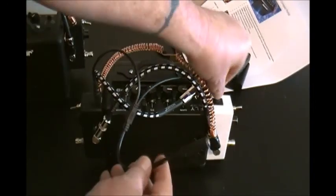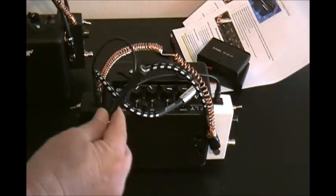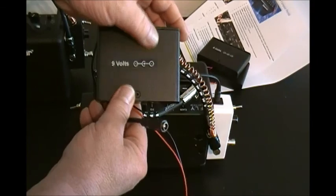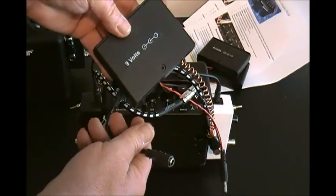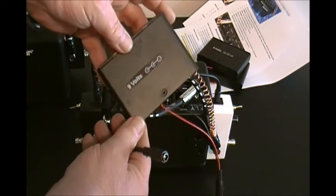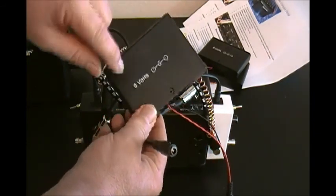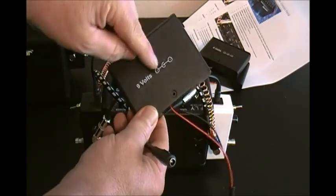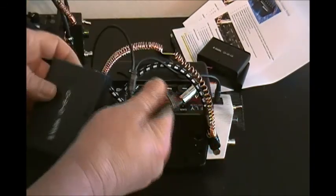These two pedals will run off of a battery pack that's connected to this splitter. Each end of the splitter is plugged into a pedal, and then this end will plug into a battery pack that you'll get with it as well. It's a 9-volt battery pack with a negative tip. That's very important — if something happens to your battery pack, you need to get one from us, or if you get another one from somewhere else or an AC power supply, just make sure it's 9 volts with a negative tip. If you have a positive tip, you'll burn out the pedals real quick.